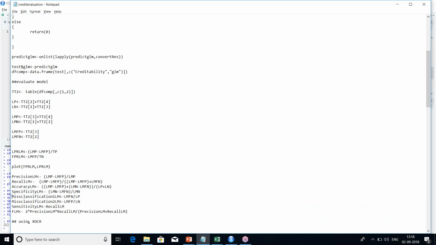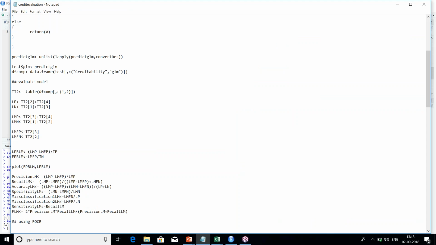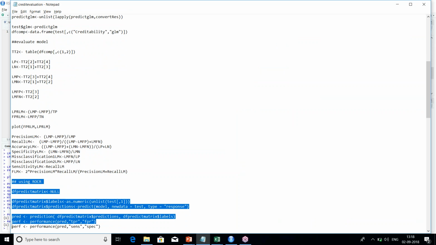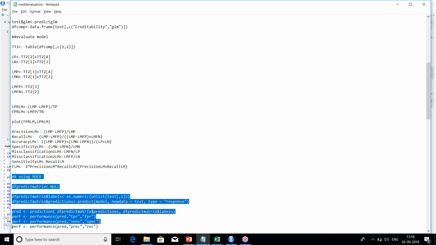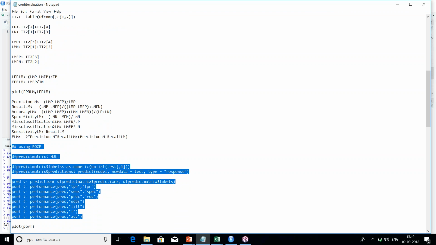And then you can see the precision, similarly you can see recall, and a range of other values. And if you don't want to do this by hand, then you can do it through the ROCR package, where I can quickly create a new data frame and set the prediction variables.